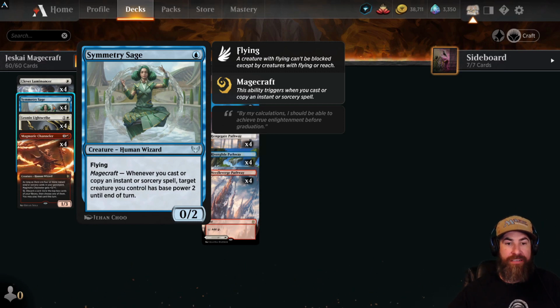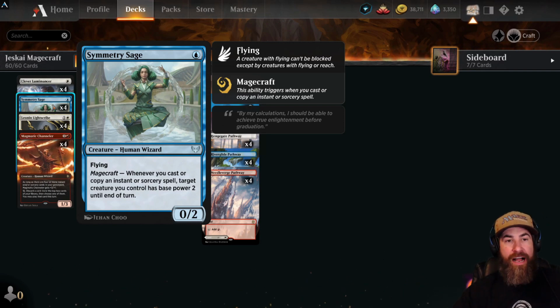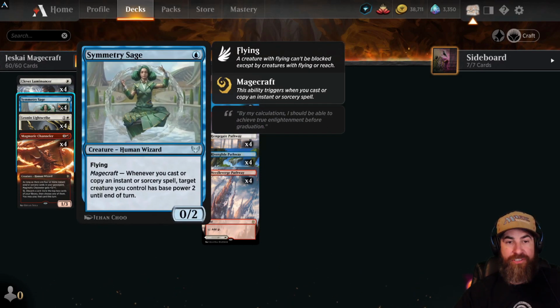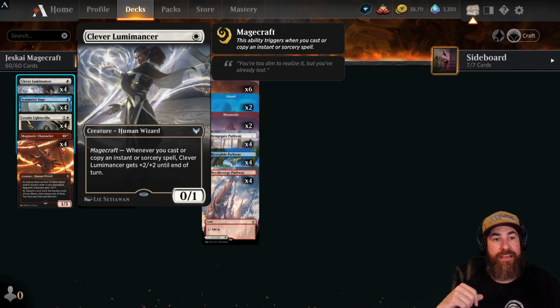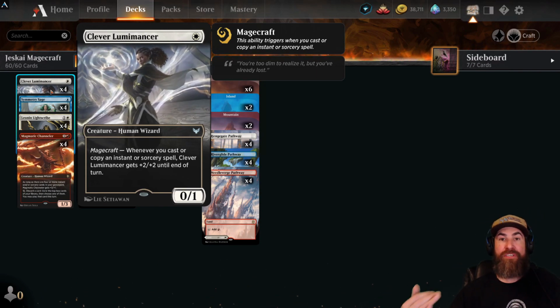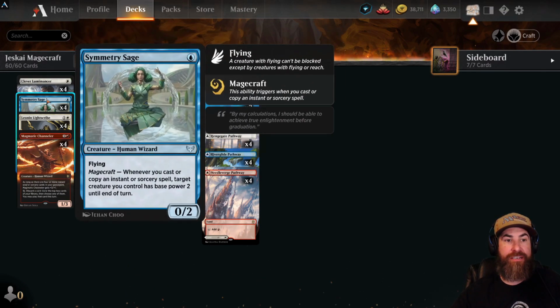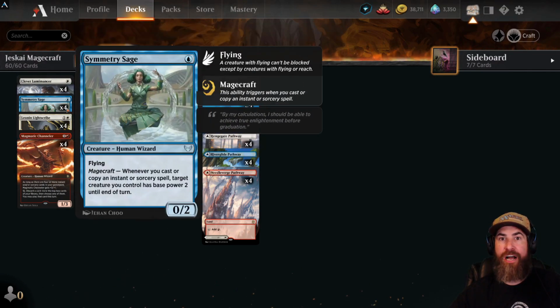Whenever you cast or copy an instant or sorcery spell, target creature you control has base power 2 until end of turn. So I love Symmetry Sage because it doesn't seem strong in an opening hand, having a Luminancer and a Symmetry Sage, but it works really well together because when you throw your first instant or sorcery every turn, obviously you want the Symmetry Sage to become the 2/2 because it has no power to begin with. And then if you cast another one, you go ahead and make the Clever Luminancer's base power 2 as well. So now that one is getting +4 attack for that secondary one because it gets the +2 for the Magecraft and the Symmetry Sage. So it's a lot more powerful combo than you think together.